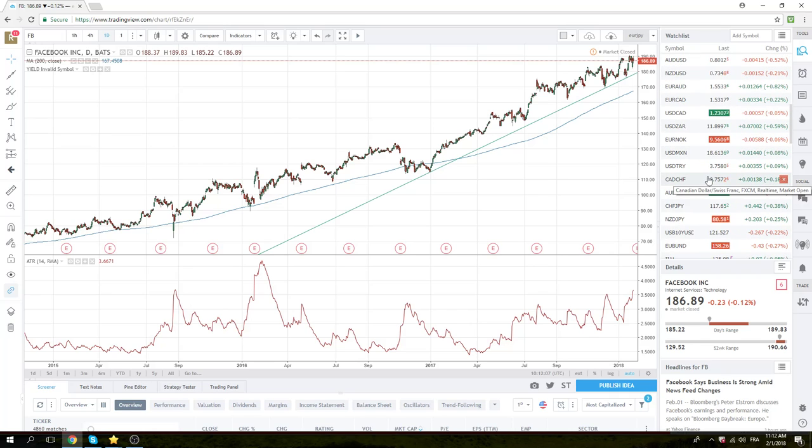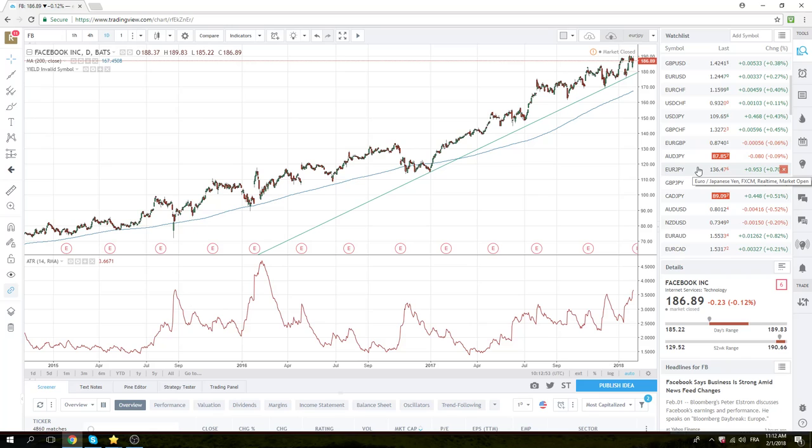We're basically focusing solely on dollar-Swiss here for the moment — we're 20 points away from our buy area, which is going to be 93.40. One thing we don't like about this move is that it's euro-Swiss driven. Euro-Swiss is now at 116 the figure, up about 30 ticks. So even though euro-dollar is higher, dollar-Swiss is retaining its strength through euro-Swiss. Ideally we want more of a big dollar move rather than a euro-Swiss move, so we'll be a little more cautious if euro-dollar remains on its highs as we're approaching our buy levels in dollar-Swiss.